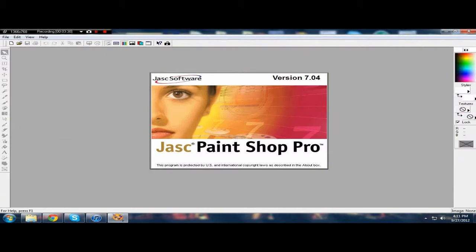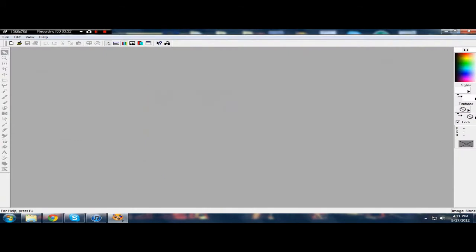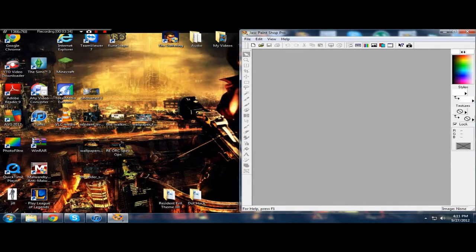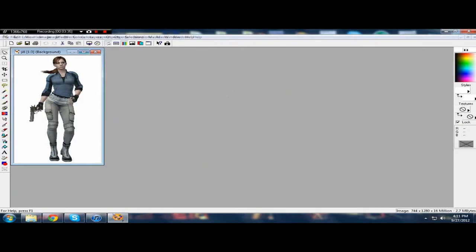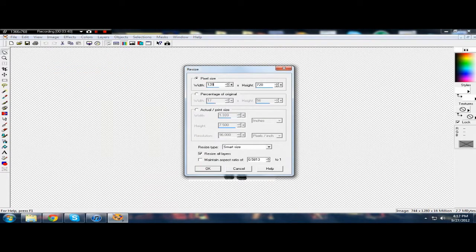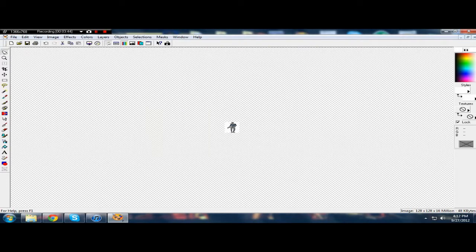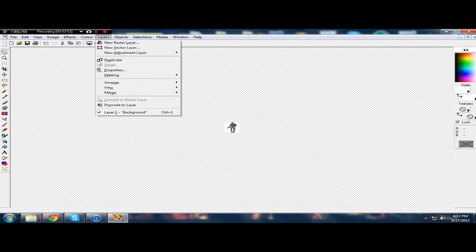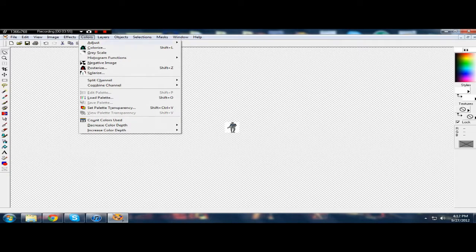And if you're using something else, they might have some of the same similar things that you can use. So I'll just drag Jill into here. I'm definitely going to resize her to the size of the one file, so 128 by 128, which is going to make her look really funky, but once it's on the PS3, it's not as funky looking. I kind of should have done something else first, but it doesn't matter. Okay, now I just got to figure this thing out again.